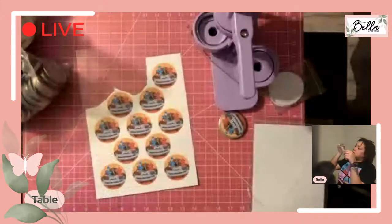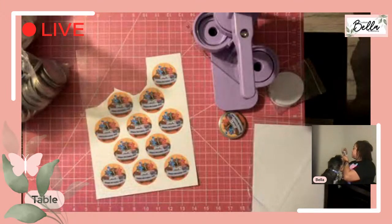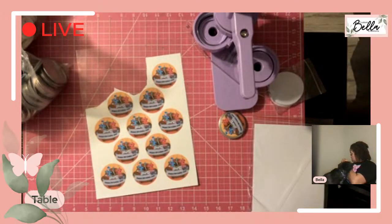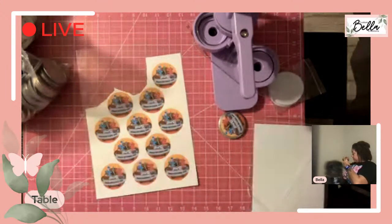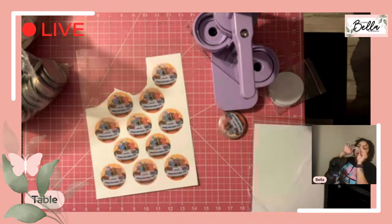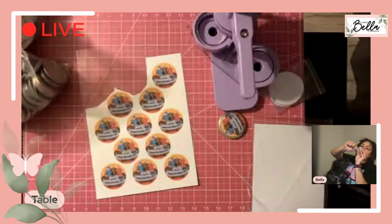There's little measurements on here. Can't tell you what to say because I'm blind. I think it has millimeters on here. I'm gonna try to get it to 58. Oh yeah, this is sharp, y'all. Be careful, please, if you ever use one of these. All right, I'm gonna cut it bigger. So this is the 2 1/4, it's gonna be at 58. I'm gonna try to get the blade to be at 60 so it can be slightly bigger than necessary.